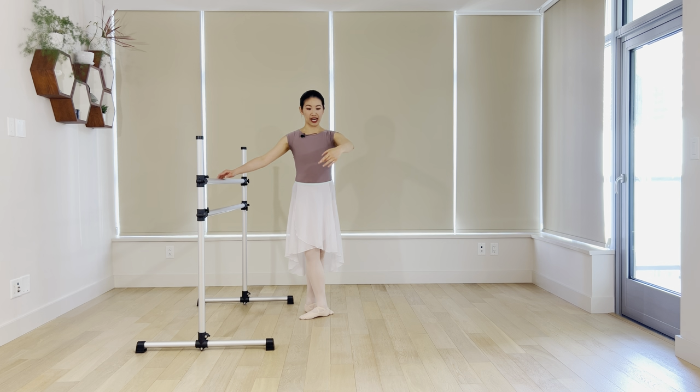Reversing the whole thing, and back. Close, fifth, and back. Close, fifth. Third one, close, fifth. Arms goes to the side, and side. Close, front, side. Close, back, side. Close, front, arms down. Arms high to the front, and close. Front, and close. Third one, and close.